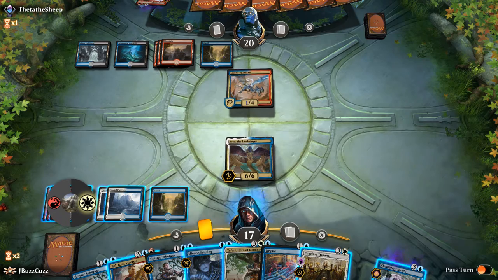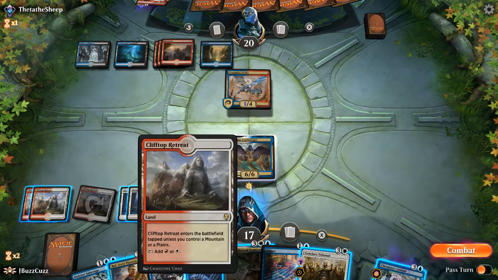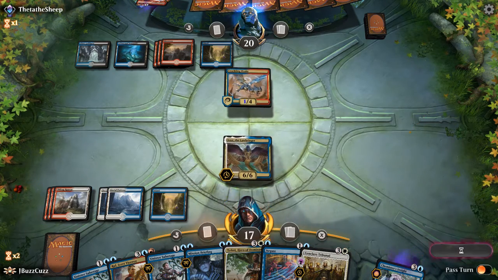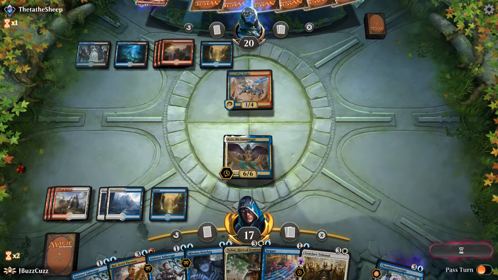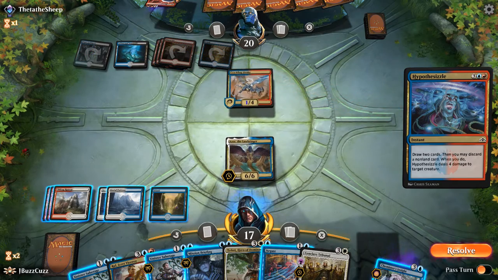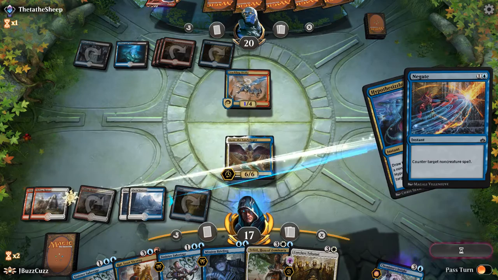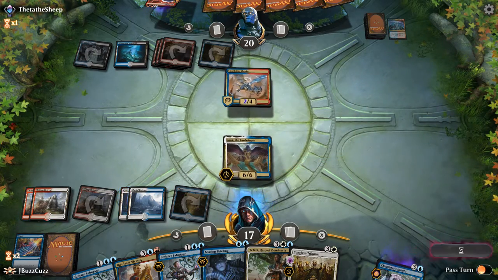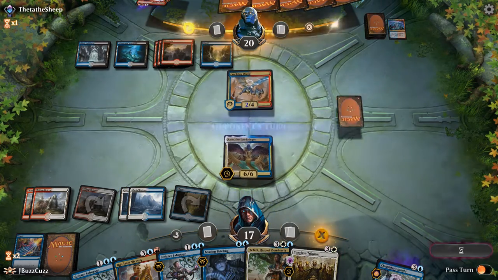What do I do here? I actually think that I don't do anything. I think that I go to combat and I don't think I actually attack here. So where am I at with Azur? Yeah, so control finishers. We will go Hypnotic Sprite, and we have counter magic and draw magic back, so this is looking good so far.